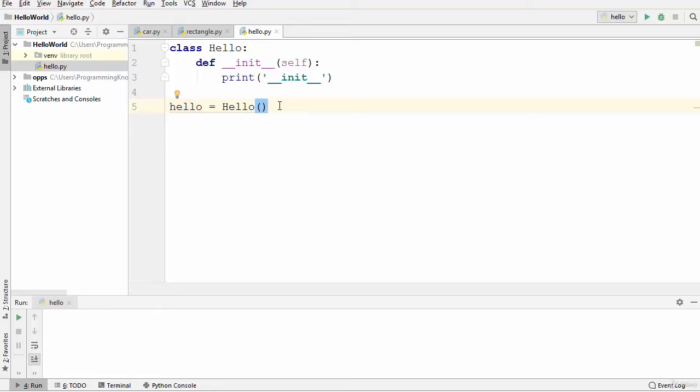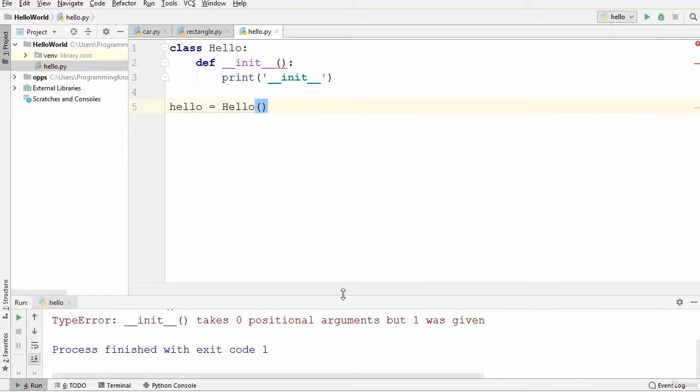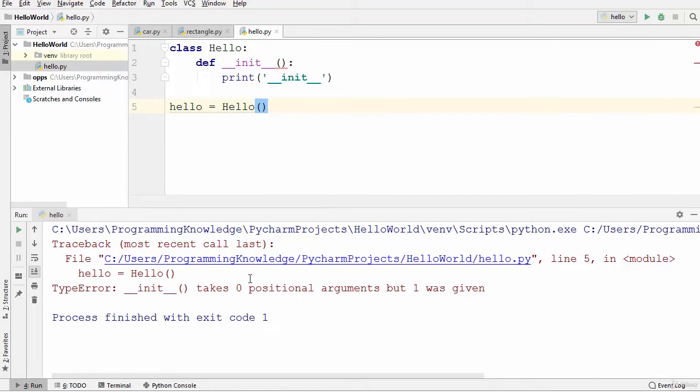Now the first question which may arise is, what if I don't want to use this self keyword? You can see directly that there is a red squiggly line here, which means an error, and we can also see this when we run the program. It's going to give us this error which says init takes 0 arguments but 1 was given.